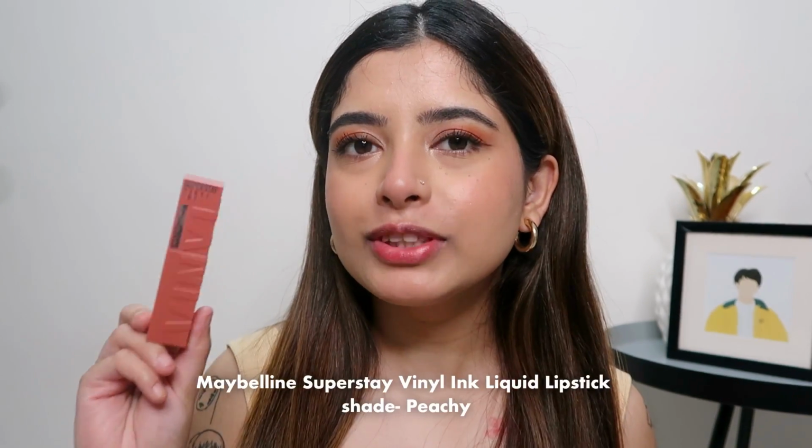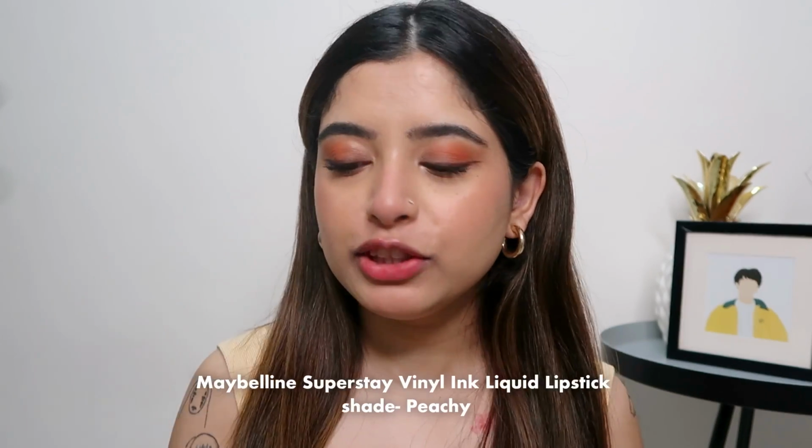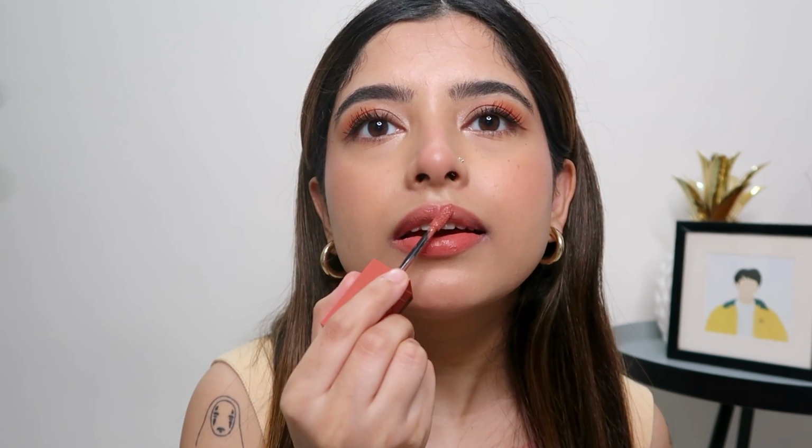For the lips, I'm going to use the Maybelline Vinyl Lipstick in the shade Peachy, the perfect shade for this makeup look. I love the formula. Don't smack your lips at all after applying this, otherwise it will get crumbly like this. Just let it be for 5 minutes and this will dry out completely and you'll be left with a very glossy matte lipstick. I don't know how they did this, but I love the formula of this lipstick.